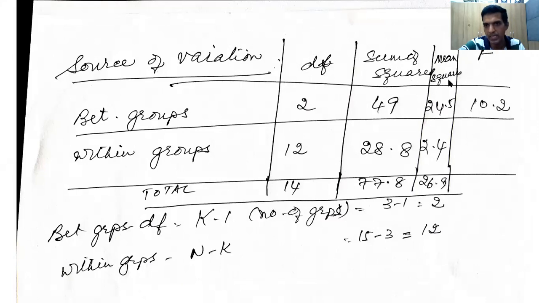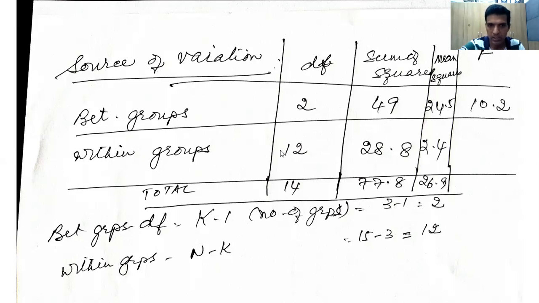Okay, now you make a chart like this, but you write source of variation, degree of freedom, sum of squares, mean squares, and the F value. This is between groups and this is within groups, and of course this is the total. Now degree of freedom for between groups is 2. Why 2? Here is the formula. As I have told you already, degree of freedom is k minus 1. K is the total number of groups, that is 3 minus 1. 3 groups are there. So the value is 2.